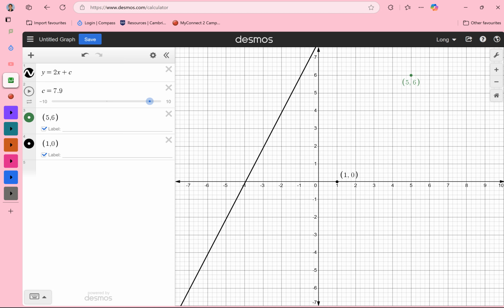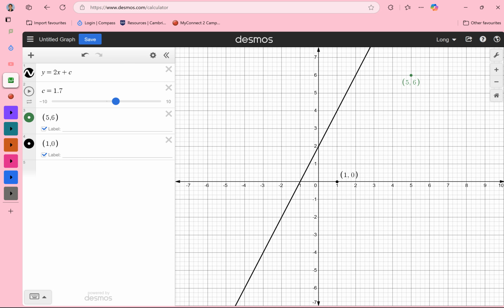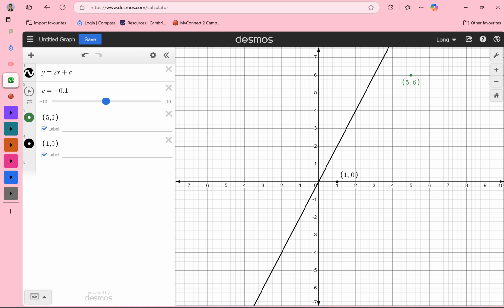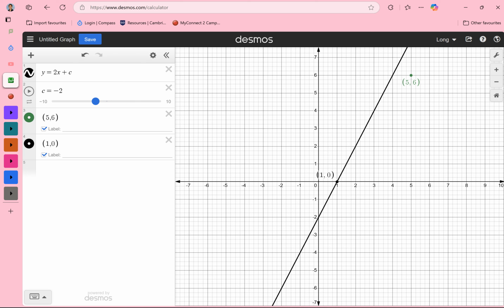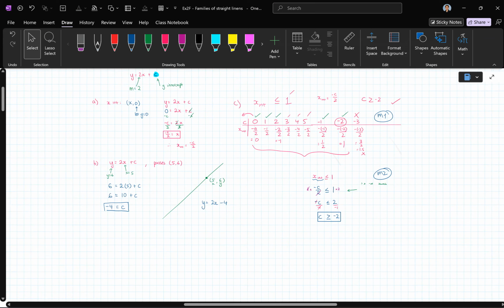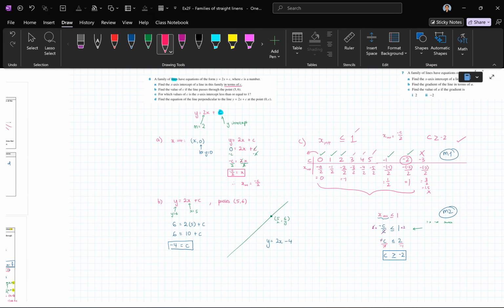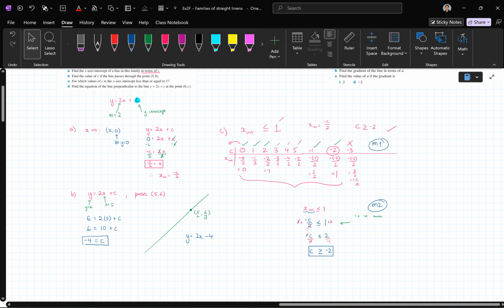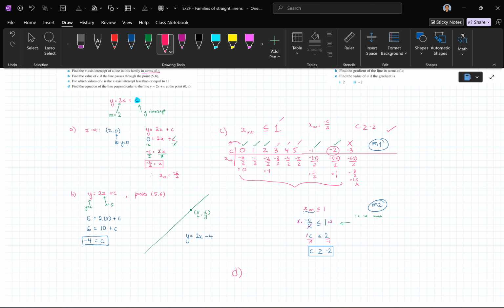So instead of trial and erroring with Desmos or with the table of values that I did in method 1, you could have done it algebraically to find out that point, to see what values of c will make sure that you have an x-intercept less than or equal to 1. Okay? And that abstract thinking is the biggest challenge for students when they first begin Year 11 Methods. It's that concept of being able to understand that c doesn't have to be a particular number. c can be a range of numbers. That's why it's called a family of lines, right?